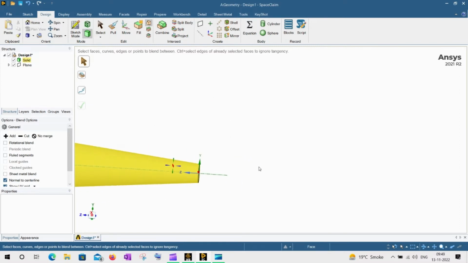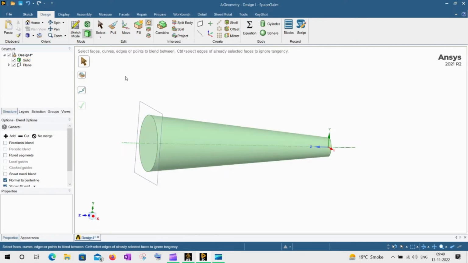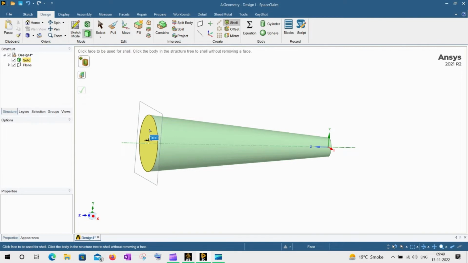So we have to create a shell in it, and I'll be creating a shell for this body, and we have an option called shell here. So we have to select faces where we'll be removing, and we also have to select thickness. So I'll be selecting both the surfaces with 2 mm of thickness.